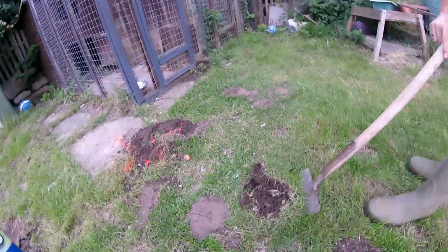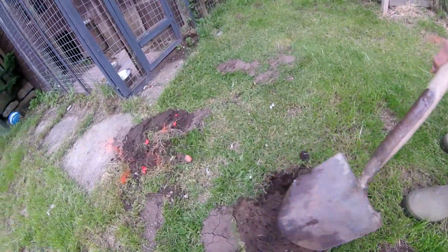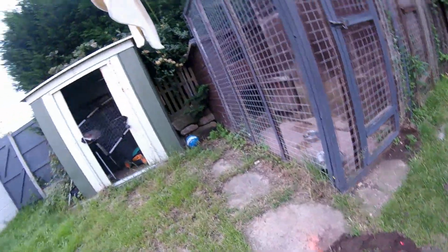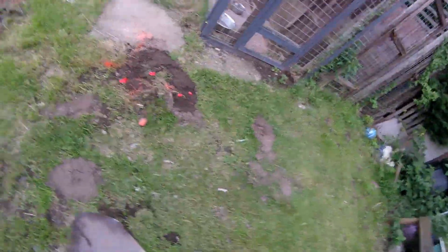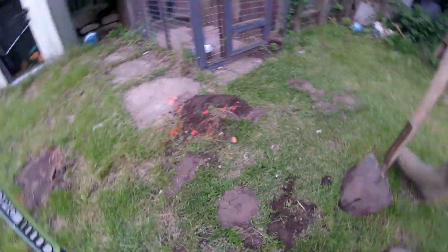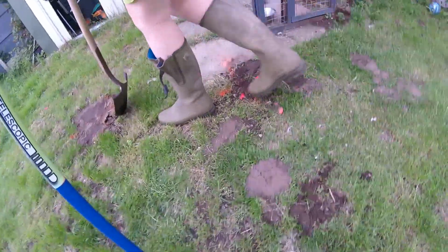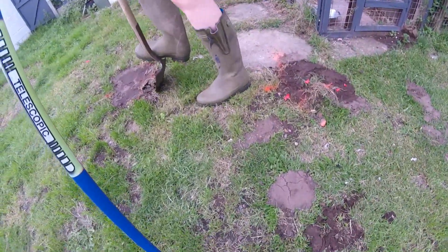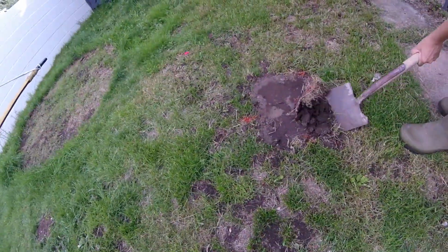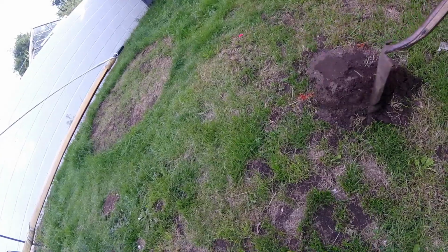So what I'm trying to say is, the mole could have come from that way. It could have moved, ran along here, and then ran along there. It could have gone that way, and ran along here. So like it has its own little assault course? Yeah, so then it tries to trick us. Oh, I've hit something hard there. We just never know where it is or where it's going to come out.